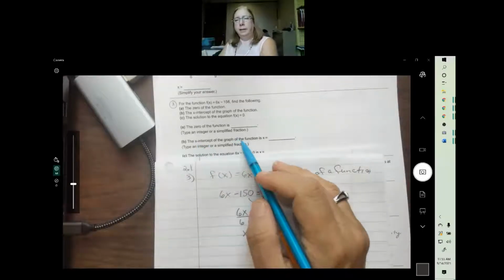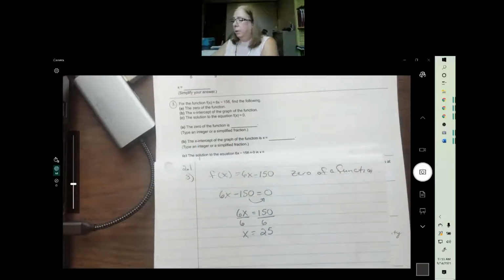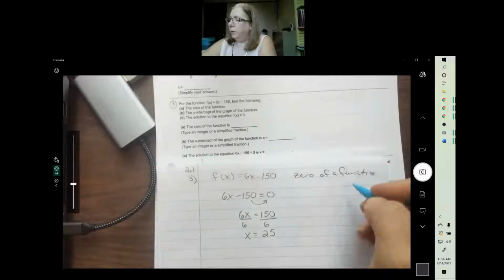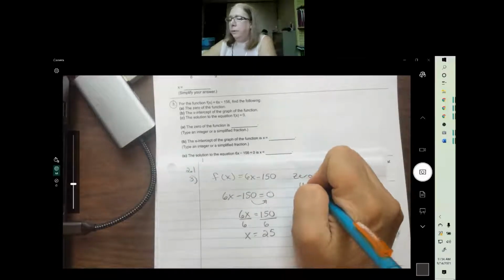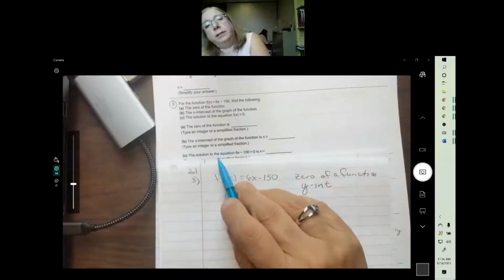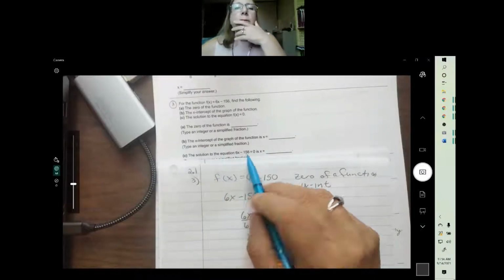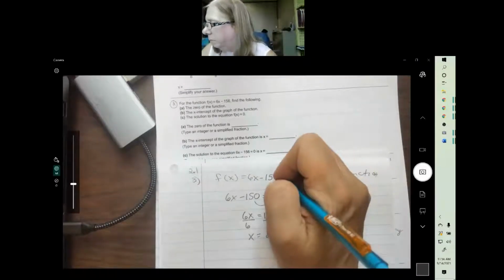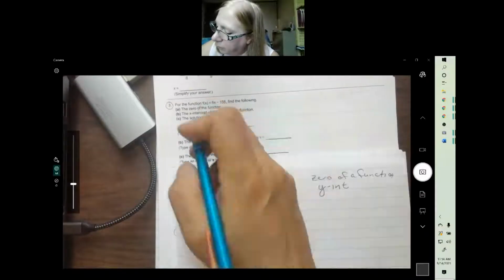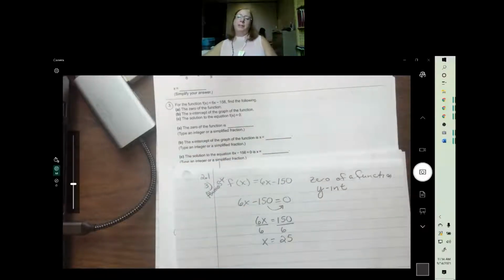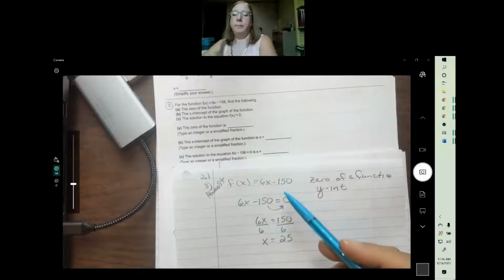The x-intercept. Well, when we're finding the x-intercept, we're letting y equal 0. So we're setting the function equal to 0. So the 0 of the function is the exact same thing as the x-intercept. And the last one, notice the solution of the equation 6x minus, oh, I wrote the problem wrong. Sorry. This should have been a 6. I'm not going to change it. It's almost number 3. I can do it again. I don't want you to have to change it.